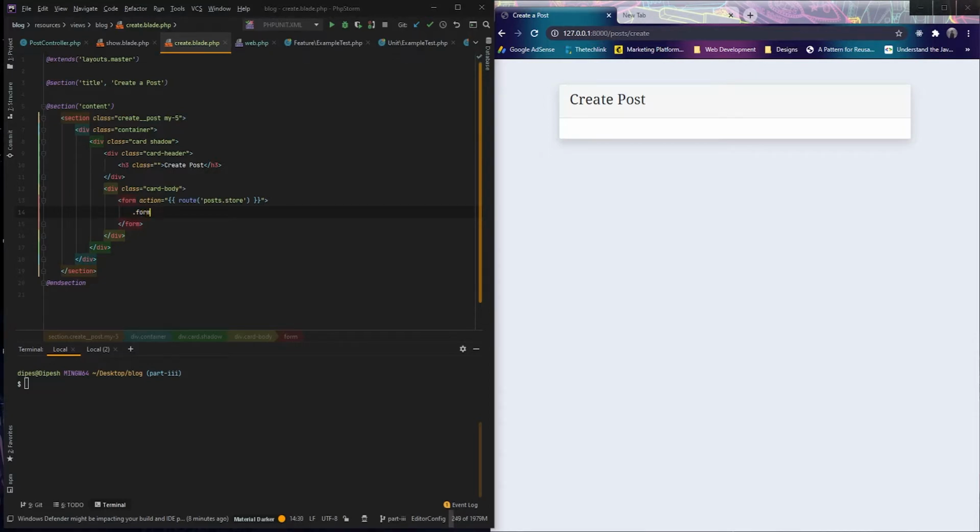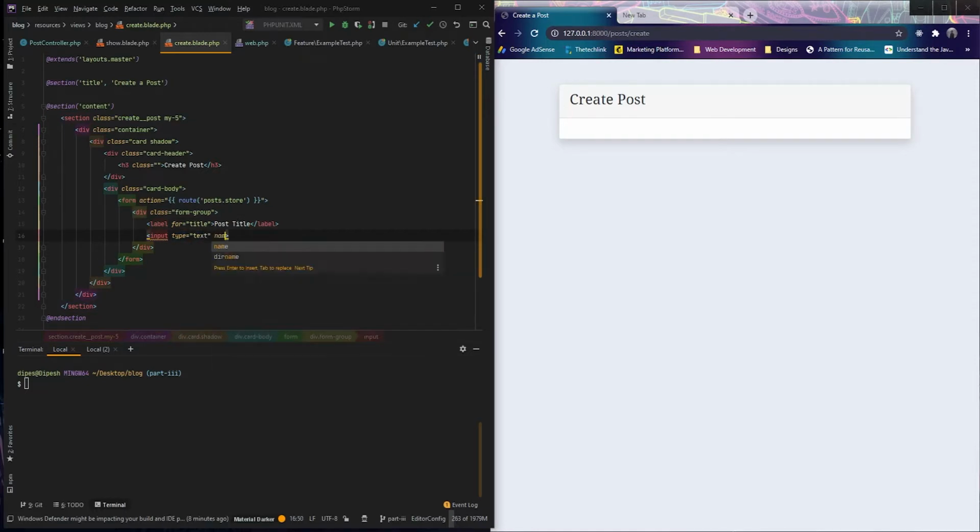Let's create our input by using Bootstrap input. So label for title, text title. Similarly for input, type text, and let's name it post_title.